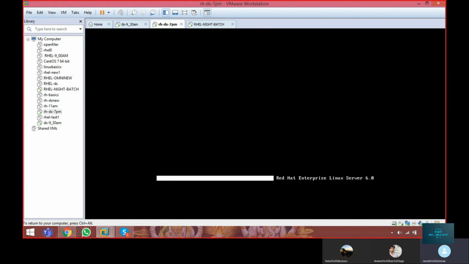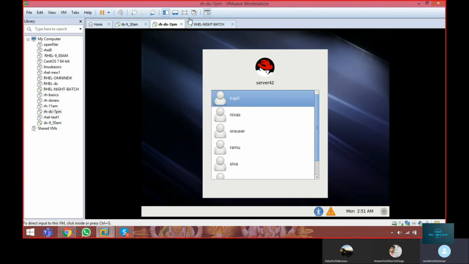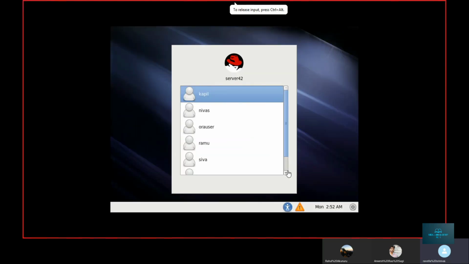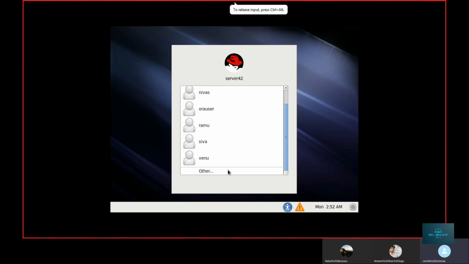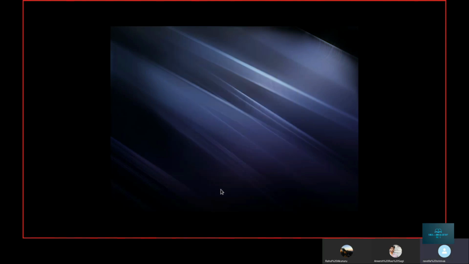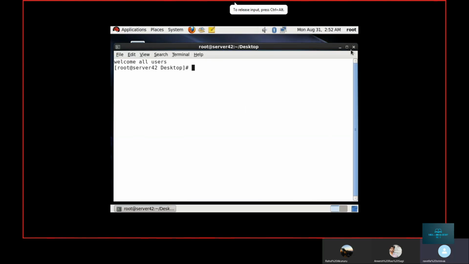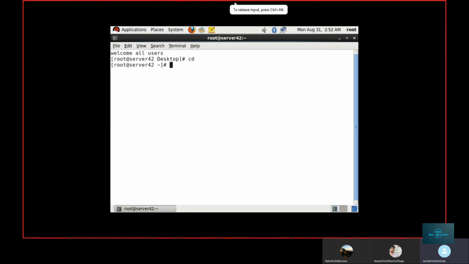From today onwards, we require two Linux systems. One I am going to use as a server, and one I am going to use as a client. So another system is required to practice networking. Log into your Linux server. Now use the command telnet.